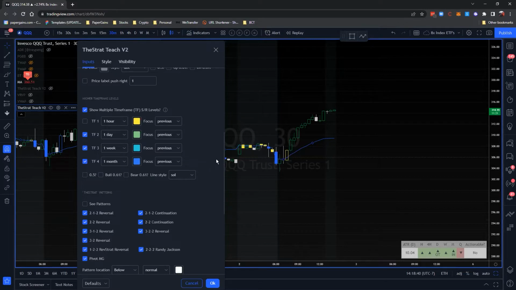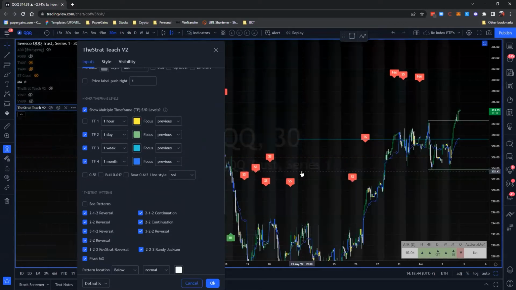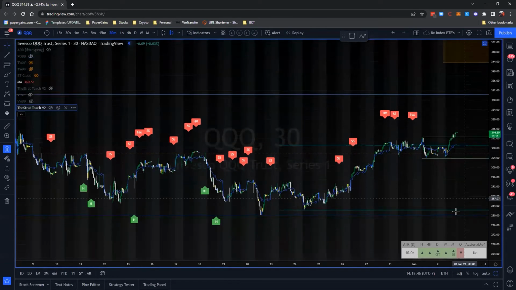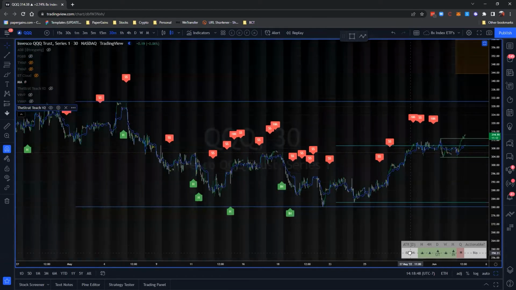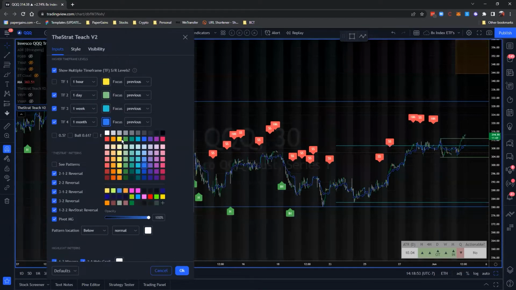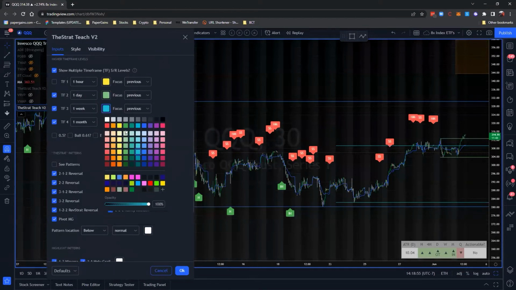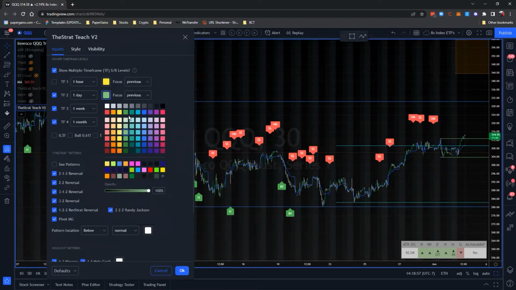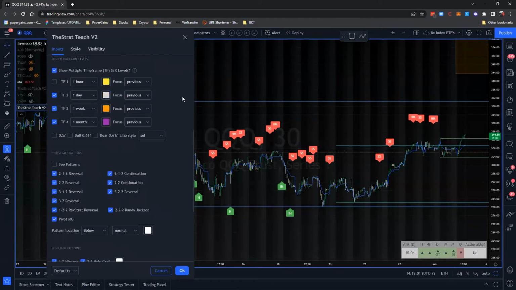This has so many settings that you can do all kinds of other stuff. Is this really differentiating? I think I want a little, what are my colors? I think I do the month purple, I do the week orange, and I do the day white-ish. Yeah. And I have it set to previous, not current. So I don't care about current. I want these looking in the back.